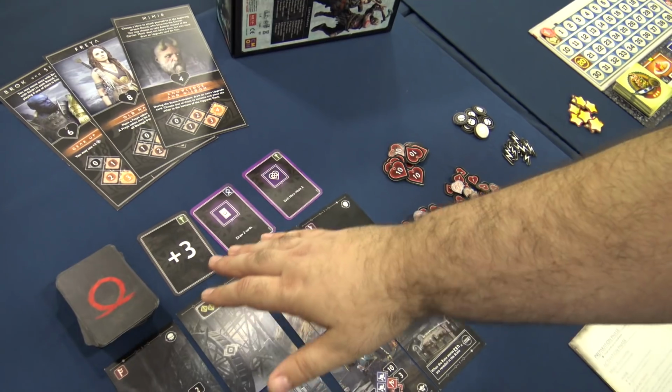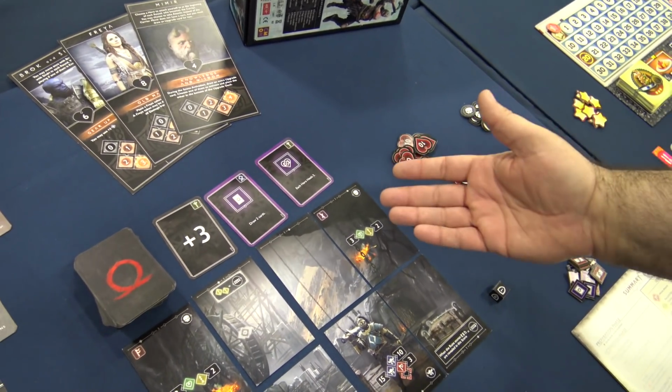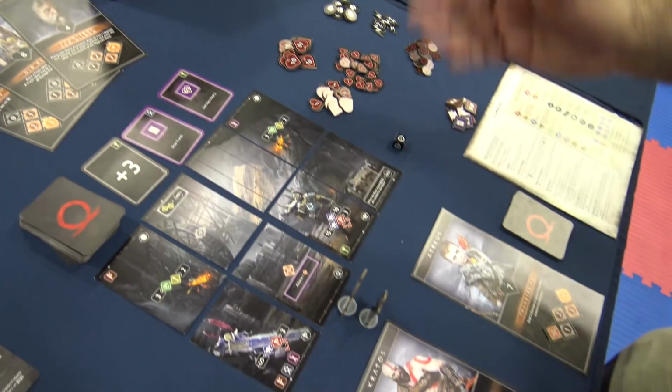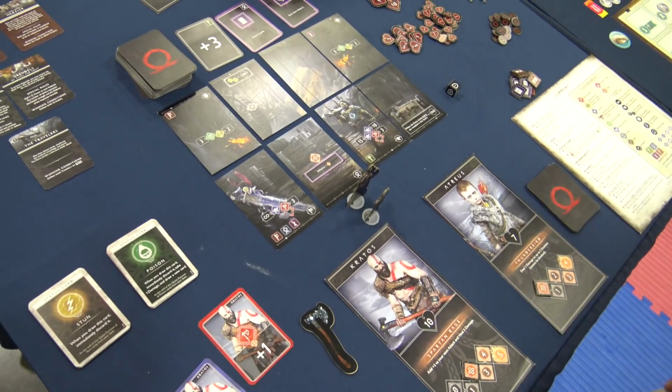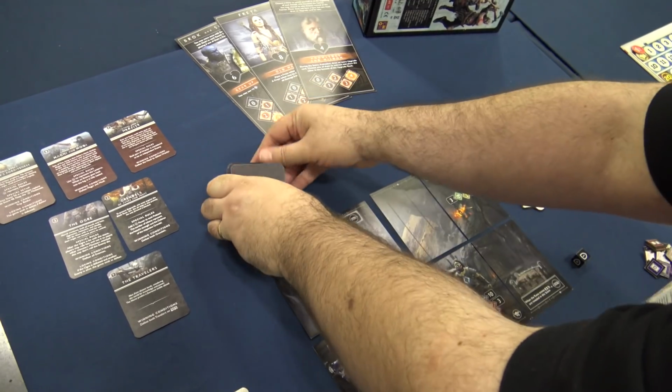Each player will get to choose one of the cards that are up here. You can converse together to decide which card is best for each player. But if you can't make a decision, it'll go in turn order, so the first player would get first pick, second player gets second pick. The card that is not chosen goes to the bottom of the deck.